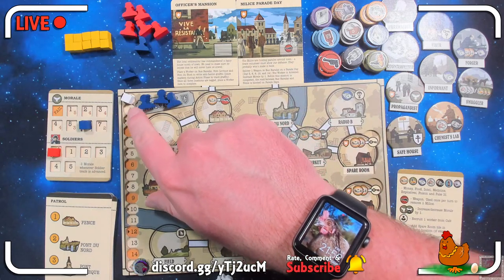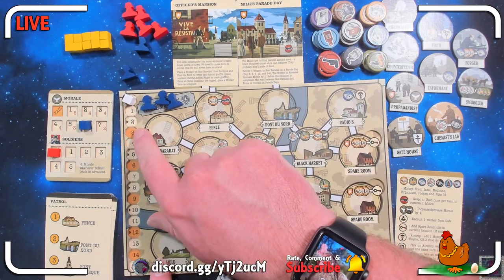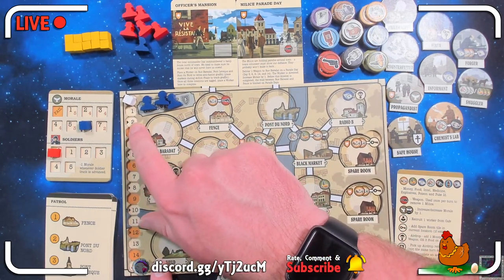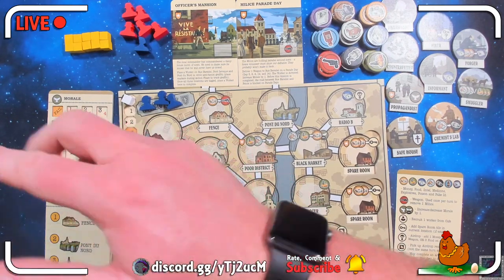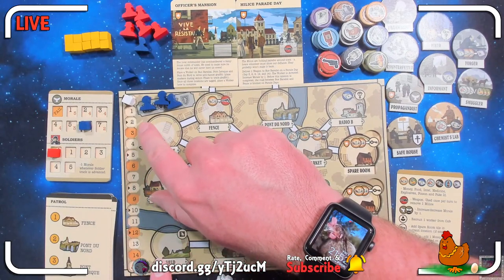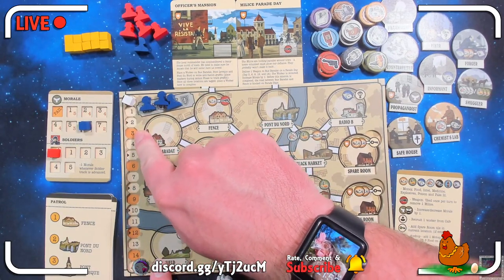As I said, as we progress down here, some missions will bring this little arrow into play. It basically means that we advance the morale track down on those days. If not, then it's a parade day, which is the orange days.